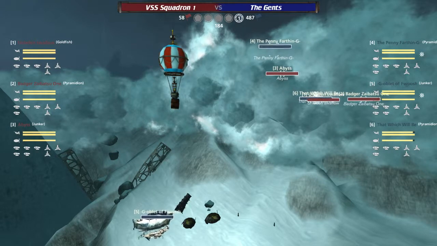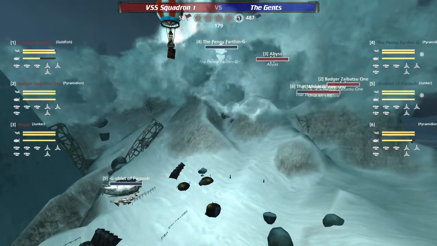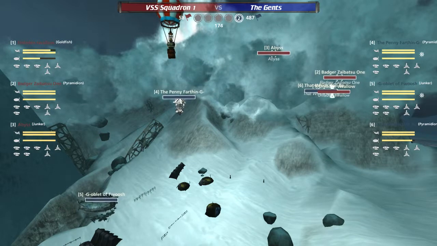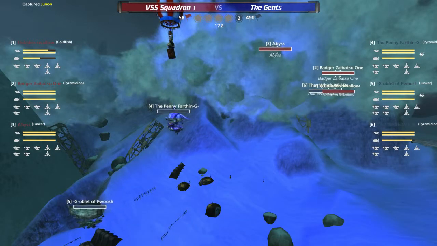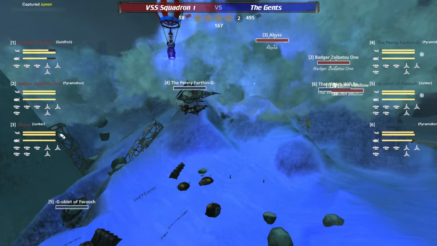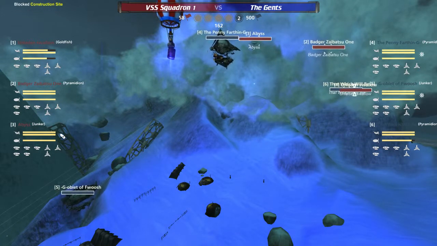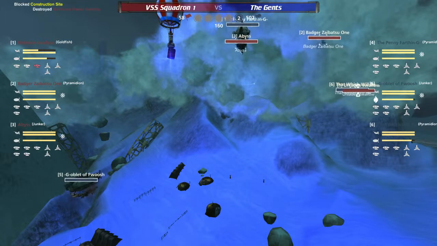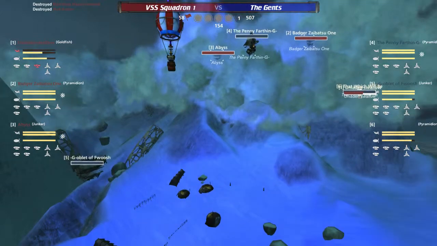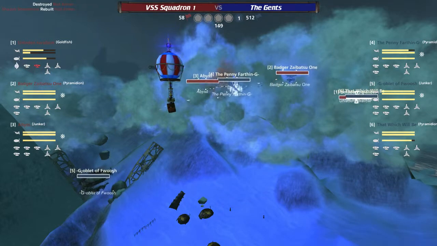The Cake folks are not in range of blocking this cap. Abyss is the closest one, and he's just too far off. And Penny Farthing's about to help out, and there we have it. And I think that is almost certainly the GG for the Juicy Gents. Defending the Anglian homeland, the VSS claiming first, a valiant effort here to protect their retreating allies, but Anglians look to have won this once again.